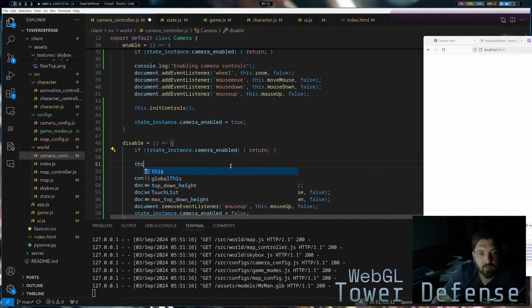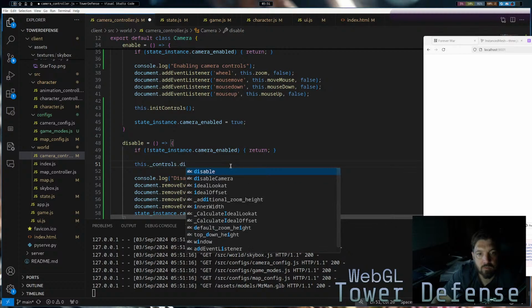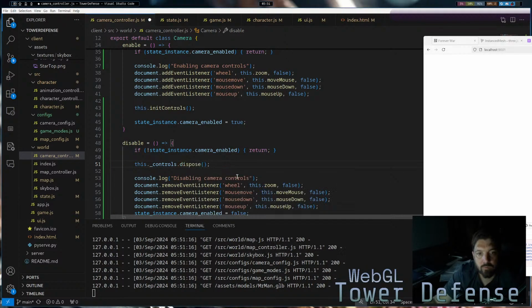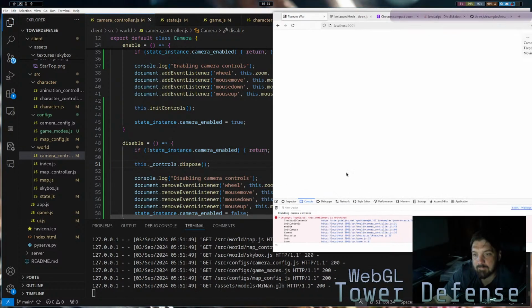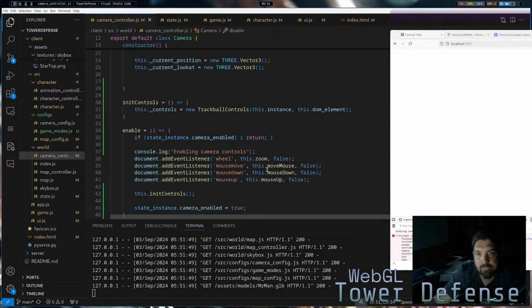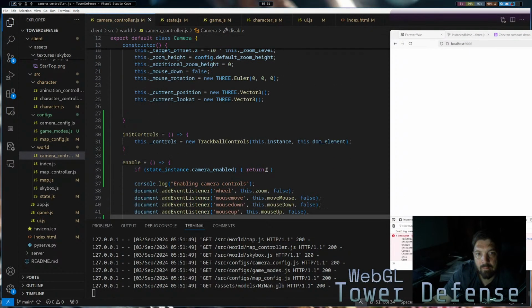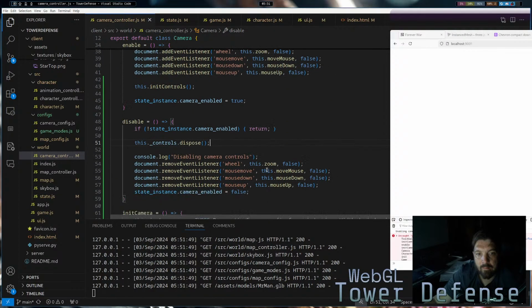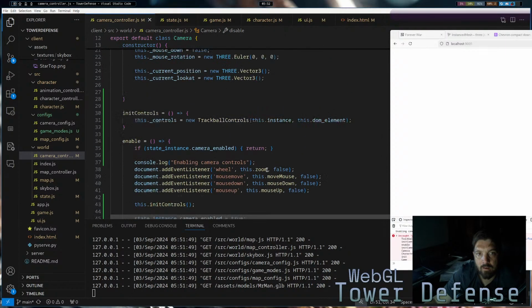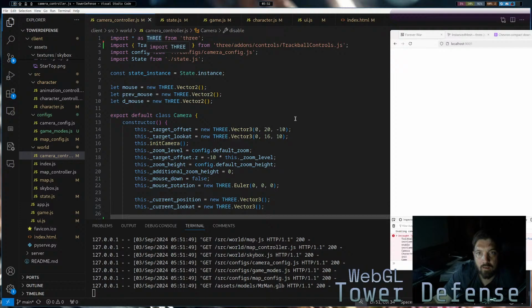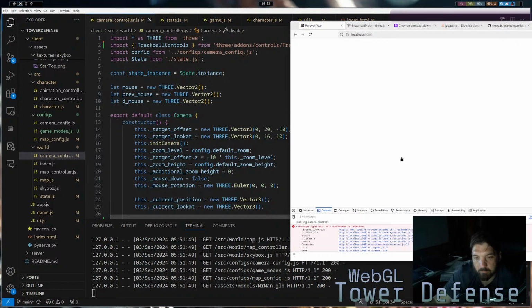Say this dot controls dispose. What am I looking for?